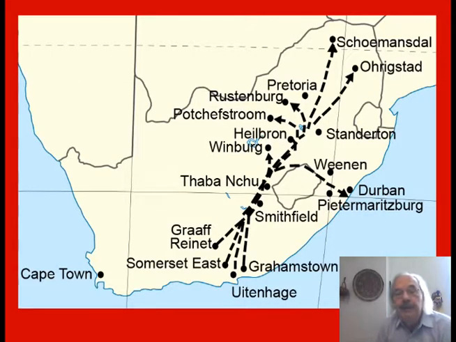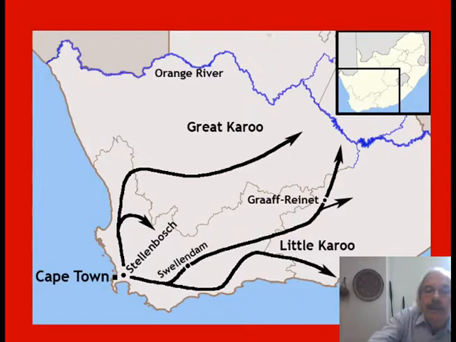Here is a map that shows basically the migration of the Boers. They didn't stop there. They went as far as Angola. They went further north. They went anywhere they could with their covered wagons and their guns, and took up land and herded cattle, and whenever necessary enslaved anybody they could, because they were not against slavery. Here is another picture showing the types of routes the Boers took.